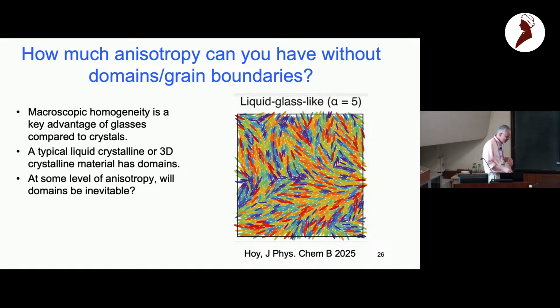And I imagine this is what happens when we vapor deposit rod-shaped molecules and we make them lie down in the plane, that they have to take up arrangements that look sort of like this. And then there's now a characteristic length scale, and I don't know about the energy of grain boundaries, but that will control whether these things are homogeneous or not.